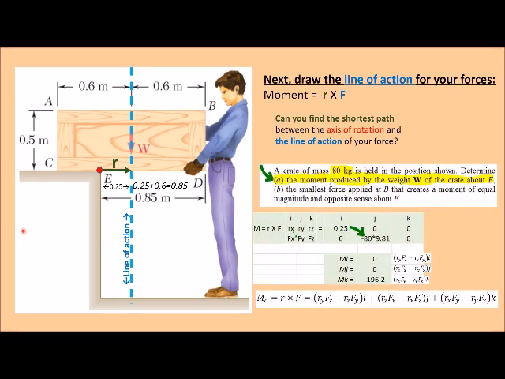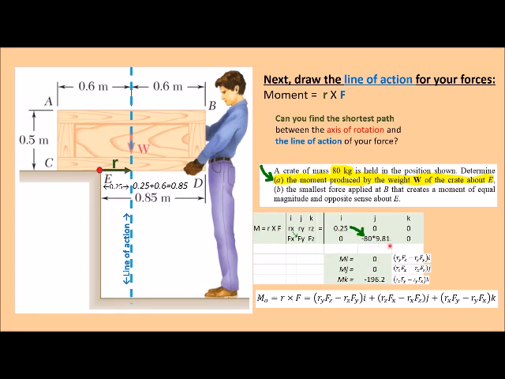Setting it up in Excel. I'm just using a different cell for the XYZ components of my position vector and XYZ components of my weight. So from the axis of rotation to the line of action of our force, we're going over 0.25, and you had to kind of study the dimensions for this. So if this is 0.85 and this is 0.6, take the difference, then you get this is 0.25. So we're going in the positive I direction, 0.25.